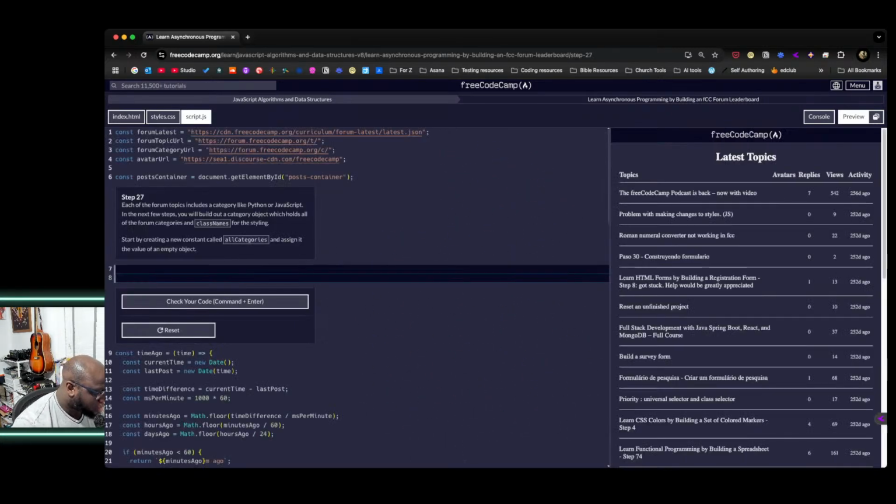Because a category like Python. So we're now going to build out a category object which holds all of those categories and class names for the styling. So let's create an empty object. Okay, cool.